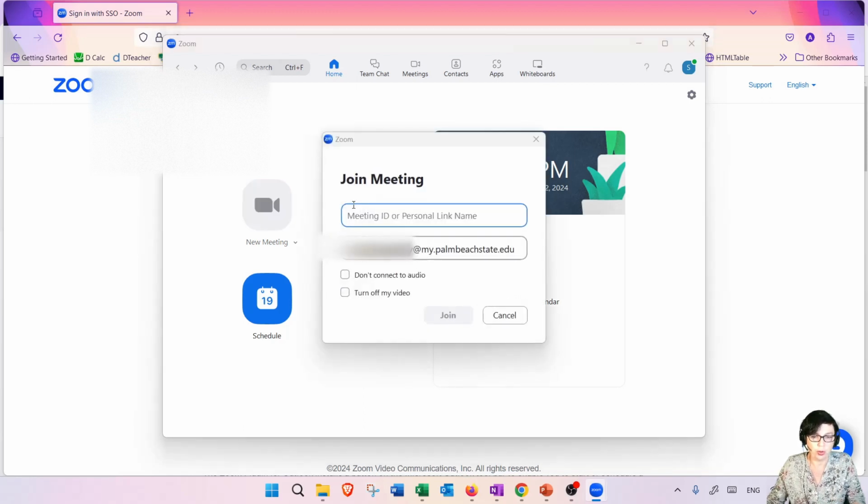So you just click on join. It's going to ask you, what's your meeting ID? So you enter that. I will provide all of that information. And so let's just say that this is it. This is where it's going to automatically fill in your email. Now, please do connect to audio. You could for now turn off your video if you want, if you're not ready to turn it on. But remember that if you're coming for an exam, you must have your video on.